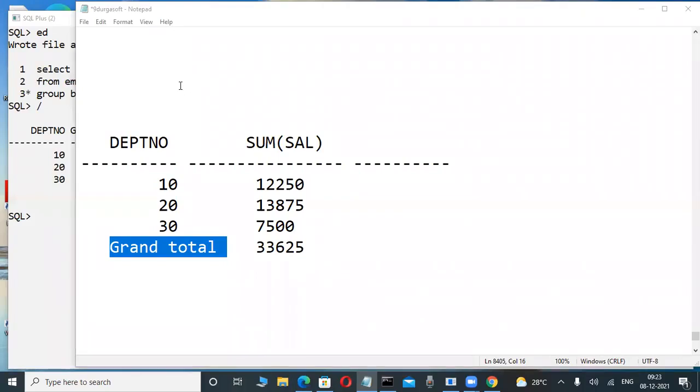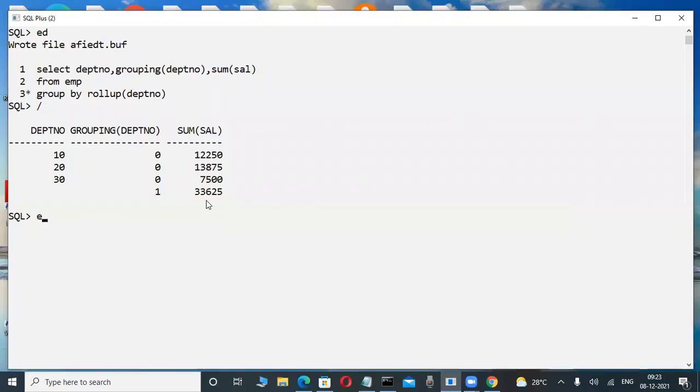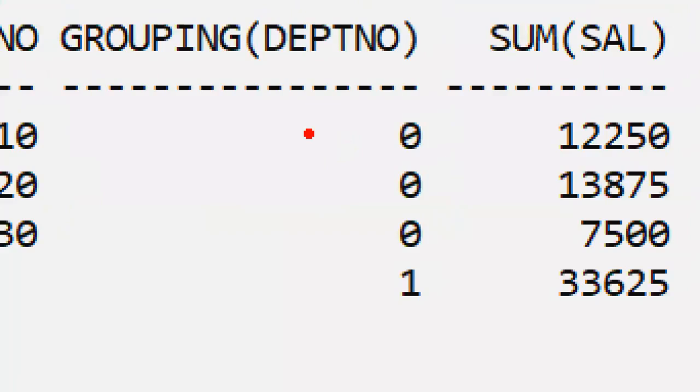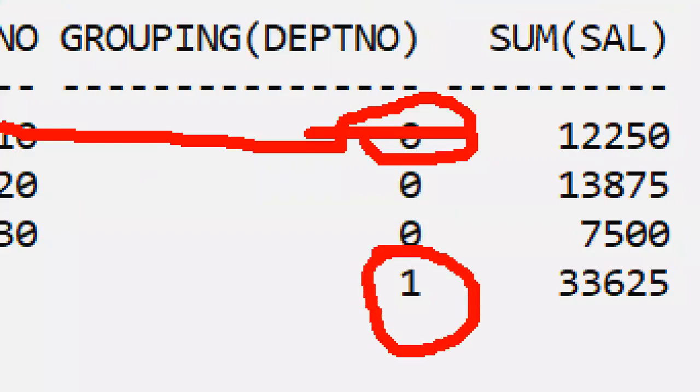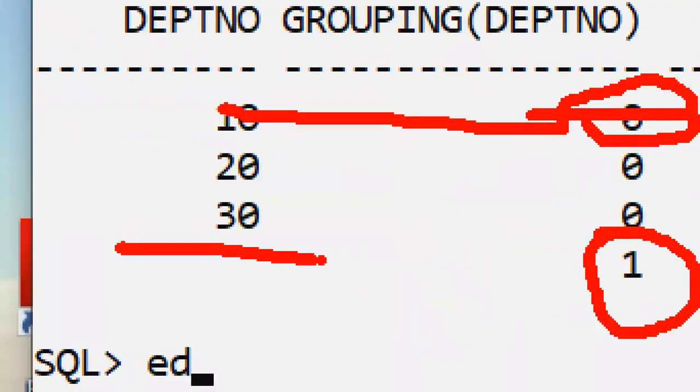Very good. Some fellows are trying. Very good. Correct. And now check it out. Observe the screen here. Suppose normally you are also writing a query. Observe here. If grouping of department number is 0, then the values are there, 0 will be returned. Now here, yes, a null value is there. So what? It is 1 only. Null value is there, 1 only.